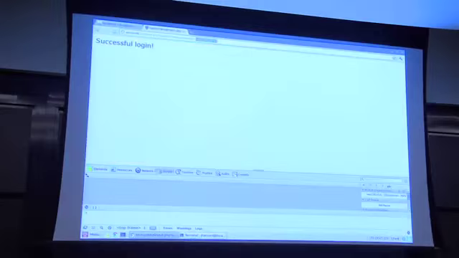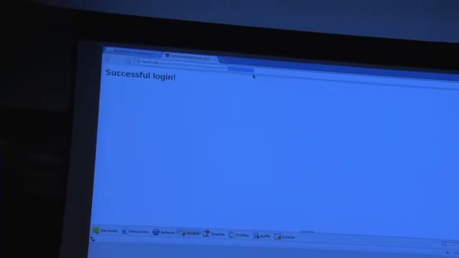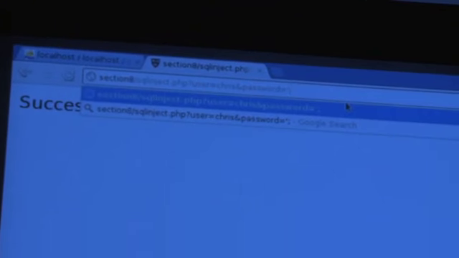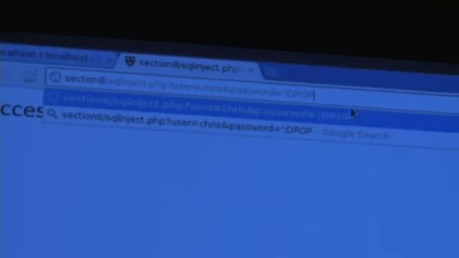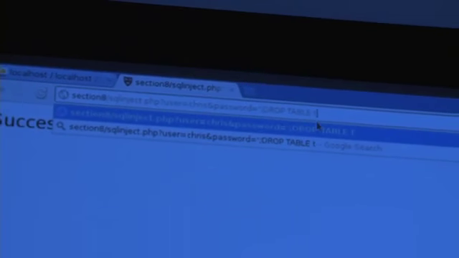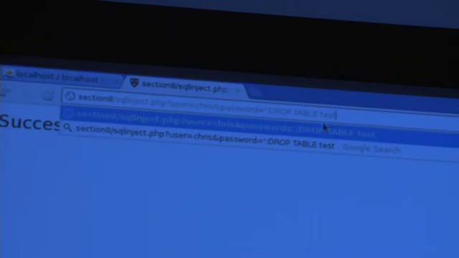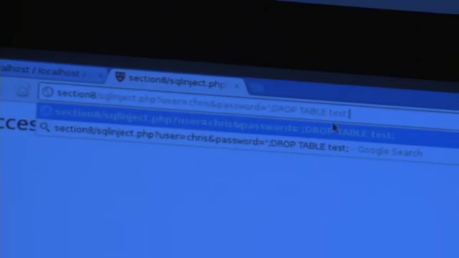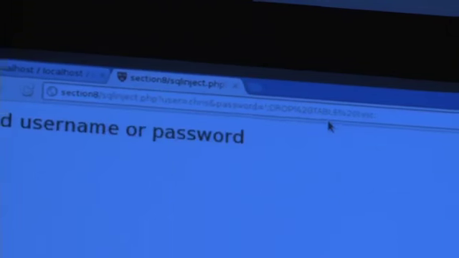People can log in sort of willy-nilly at this point, but we haven't done anything destructive yet. So the next step is to go a little further. Since we do have access to anything we want to do in SQL, we can close the quote and then add a semicolon to close the command, and then add the next command that we want, which in this case was drop table. And instead of users, I'm just going to drop table test, just so I don't completely destroy my database while we're working here. And we can run that command.